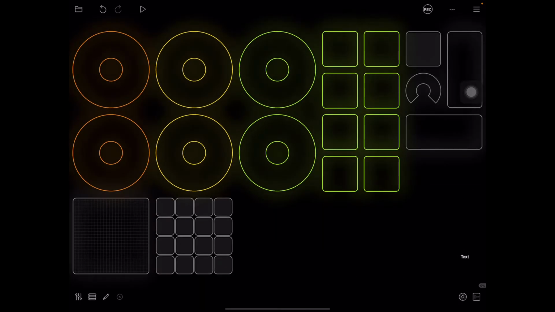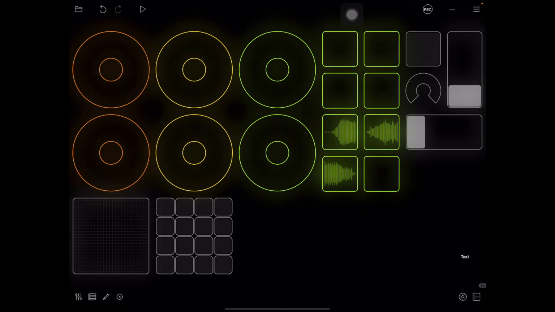Okay, so now you've got one shots. And then you've got a button, a slider here, which is a regular slider, and then you've also got your up down slider. This is your XYZ pad up here, and then you've got your pan volume control, whatever you want to do.